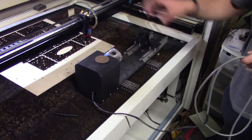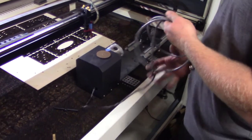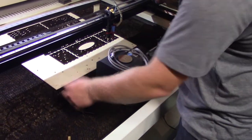this is in free spool, so you can center it on whatever you're burning. And that's how they have it configured, which seems to work good.